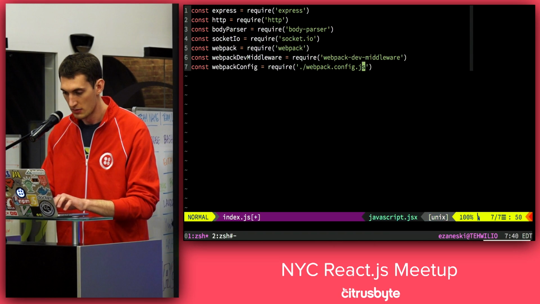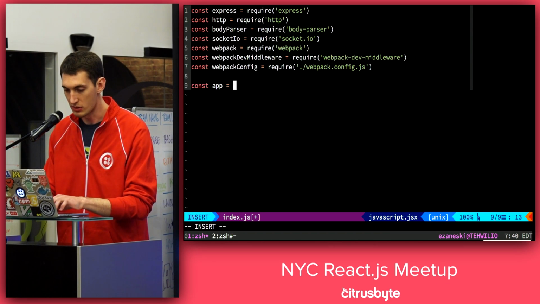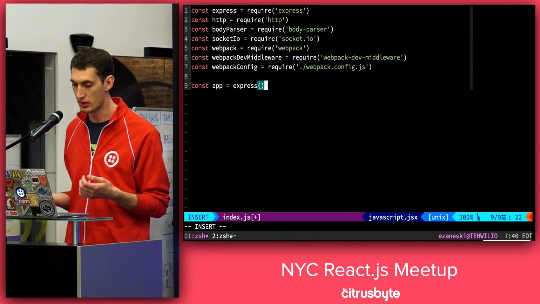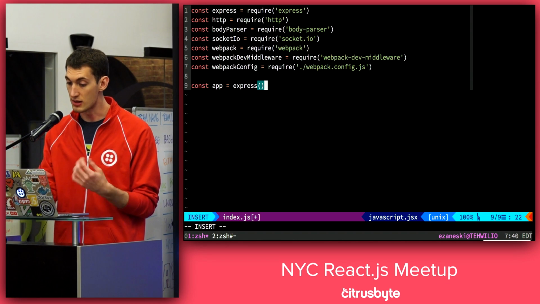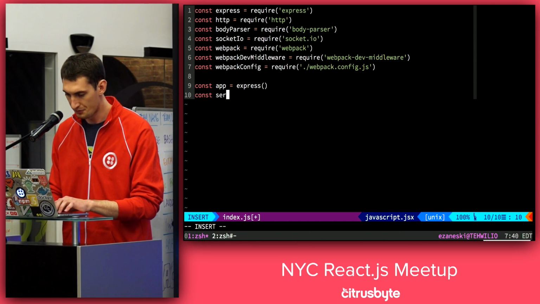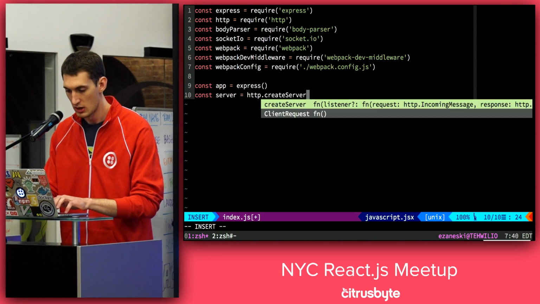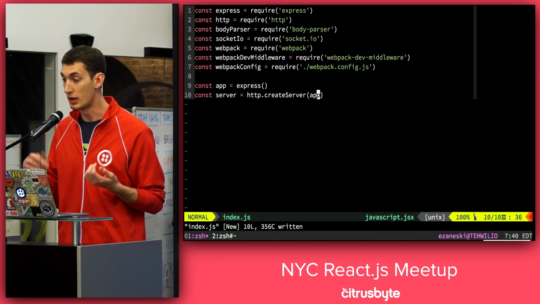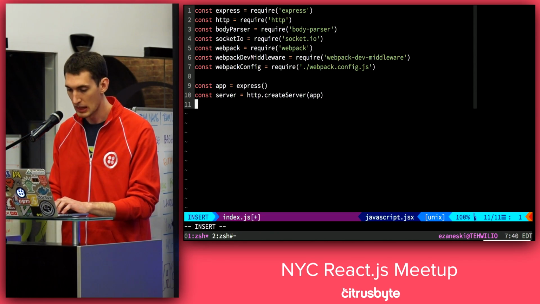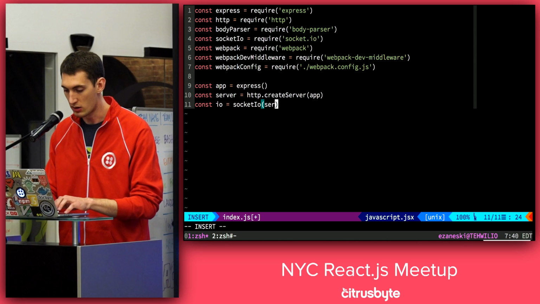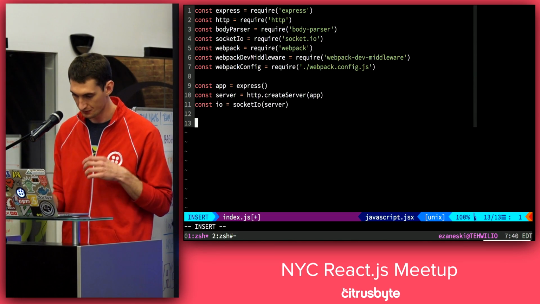Cool. And now we can actually create an instance of Express. If you haven't used it before, it's just an HTTP library. It's really simple. It does all our routing for us. By getting an instance of it, we call it app. It's just convention. And then we have to do something a little different than usual. We have to create an HTTP server ourselves and hand it our app. This is for Socket.io. And this is really just what Express would do under the covers when you go to start it up. And now we can create a new instance of Socket.io and hand it our web server that we created to bind to it. Great.